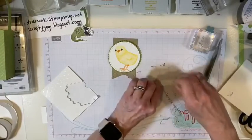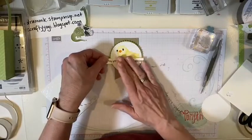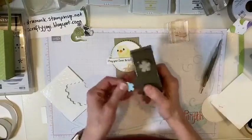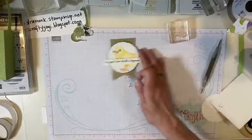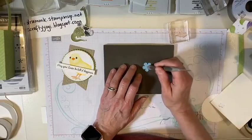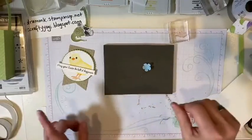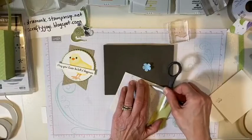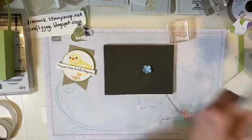And then we're going to add a flower because flowers are for everybody, boys and girls. All right, and then decide how high or low you want your words. Okay, where's my flower? I did a flower. This is the little punch that you could earn during celebration, and it said it's most likely going to be in the catalog. So if you don't already have it, you can definitely get it. Let me show you how to make the flower pump up. What I do is take the end of your pointy tool or your aqua painter and push it down into the foam mat, and that will make that bump up. And then let's add a pearl for the center.